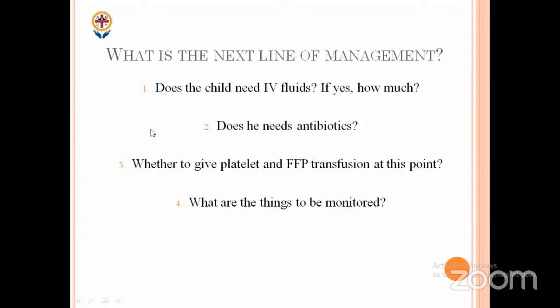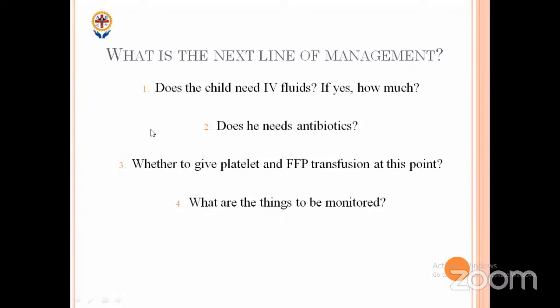Because the child's vitals are stable, we just need to titrate the fluid according to the need of the body. We don't need to give more or less. If you give less, that is also a problem. So this child needs maintenance fluid for the regular needs. Apart from that, you need to compensate for the leak. So we need to titrate the fluid based on the vitals. We can safely start this child on maintenance, not less than maintenance, and based on the vitals, you can go up or down depending on what the child needs.